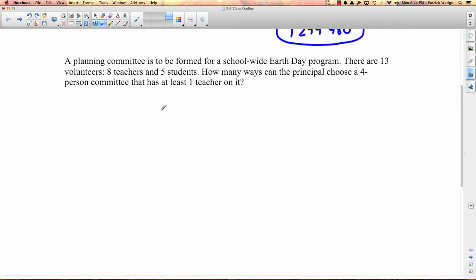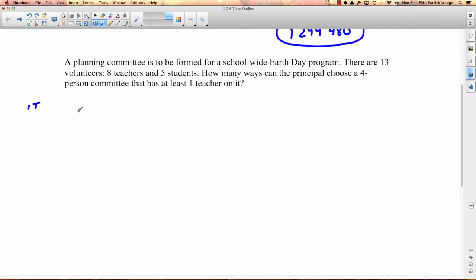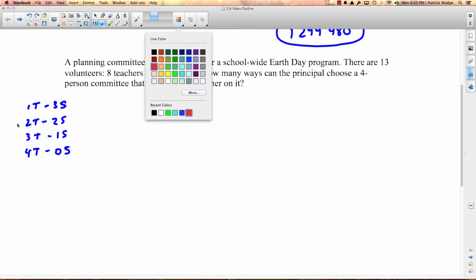4-person committee, we need to have at least 1 teacher on it. Wow, this is a drag, because one way you could do this is you could have 1 teacher. I'm just going to put T for teacher, and if we want to have a 4-person committee, you could have 1 teacher and 3 students, or you could have 2 teachers and 2 students, or you could have 3 teachers and 1 student, or you could have 4 teachers. Forget about the students altogether, they just ruin everything. Let's just work with teachers alone. All 4 of those. Oh my gosh, you're going to have to figure out all 4 of these, and then since you could have this or this or this or this, you're going to add together these 4 things.